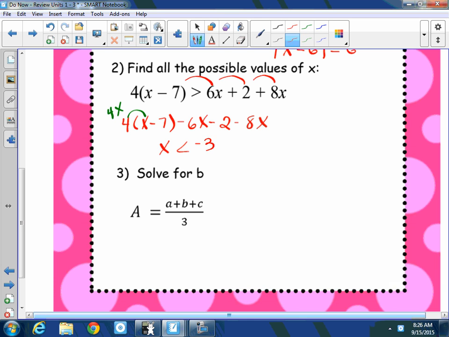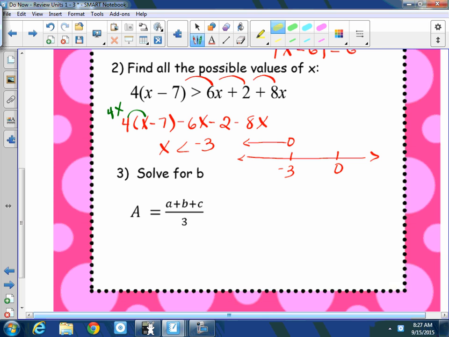-3. But you have to find all the possibles. Everything has to be what? Less than or equal. Less than -3. All right. So if I have to find all possibles, maybe you would want to do this. Open or close circle? Open. And if it's less than, where does it go? To the right or to the left? To the left. Right to the left is always the smallest one. To the right is always the big one. Okay?